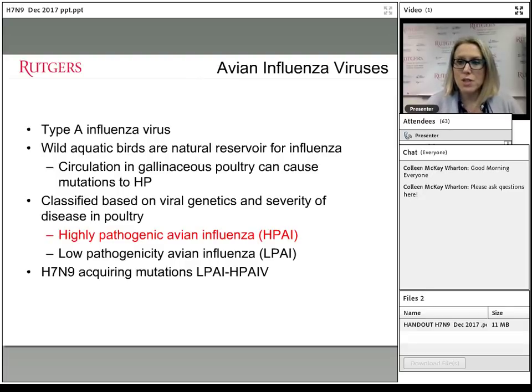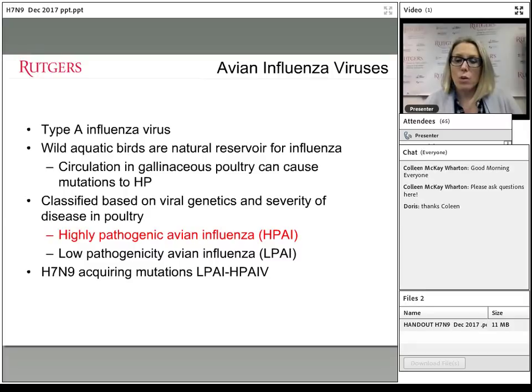The difference in terms of symptoms for the bird population is that the highly pathogenic avian influenza viruses are very severe in the birds. You will have a lot of sick animals, a lot of mortality, and it will be very evident in the population that there is an illness. Whereas with low pathogenicity avian influenza, it's not evident that there is illness. Again, these are just reservoirs, and for the most part, they're just passing the virus along between the different animals.